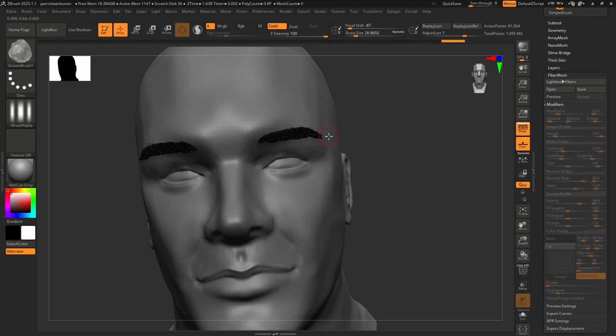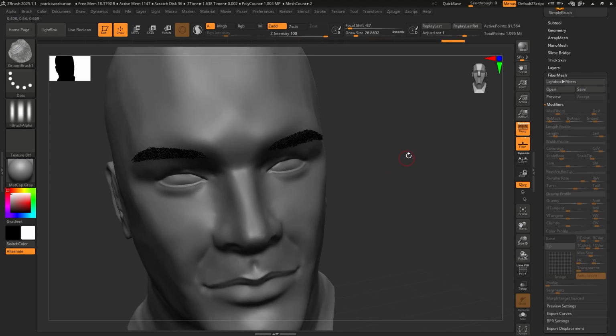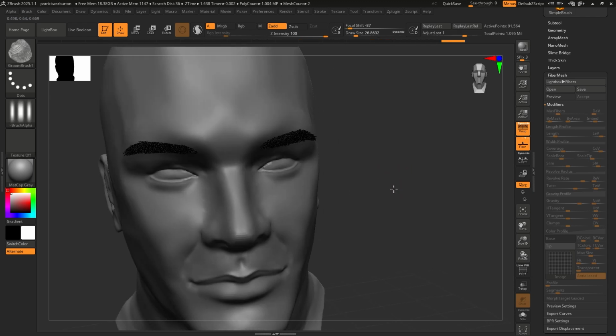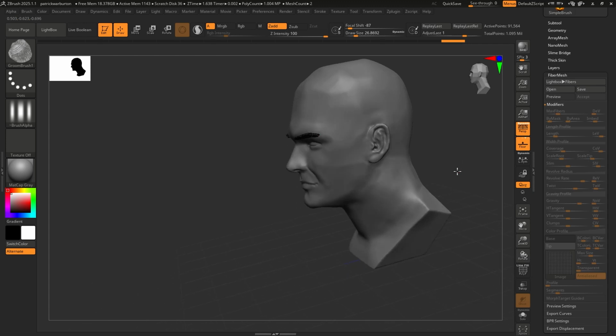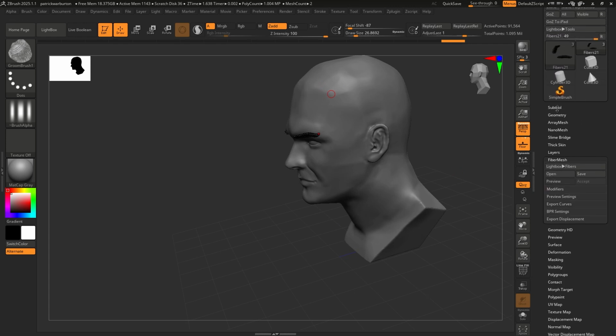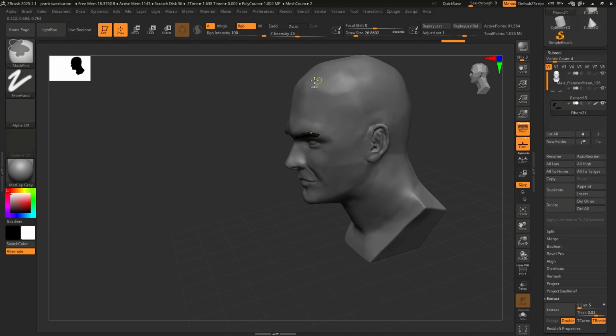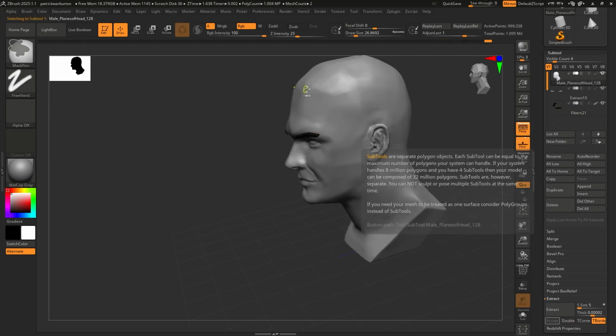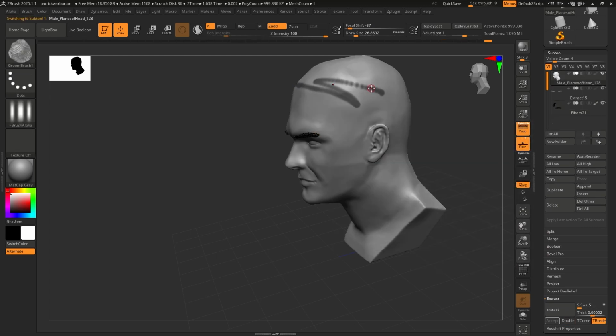Okay, so this is how you would go about hair. It's the same thing. You'll zoom out, then mask your hair cap here, and if you want, you can extract it. Let's go back to subtool. So you could mask it. You hold Control, mask it. Oh, I'm in the wrong layer here. There we go. You would mask it. You probably need a bigger brush.